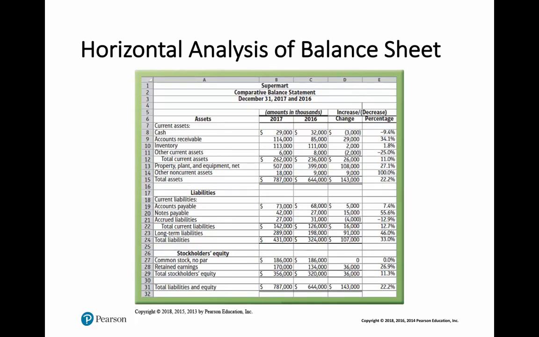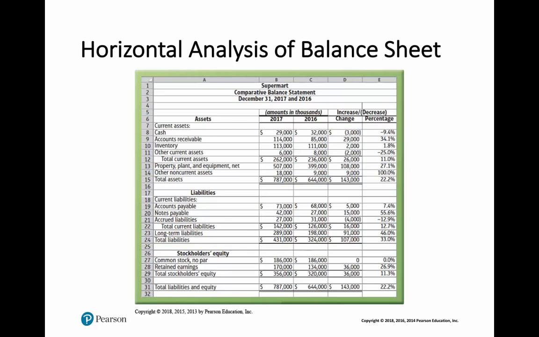While the balance sheet is hard to do trend analysis on, it does tell the story of where the business went in the past year. Even though it's just a snapshot of the day, those long-term accounts, the notes payable, the property, plant, and equipment, and the stockholders' equity, will generally tell you the story of what happened for the year. Here our stockholders' equity went up, and if we go back to our income statement, that's because we had net income. Makes sense.